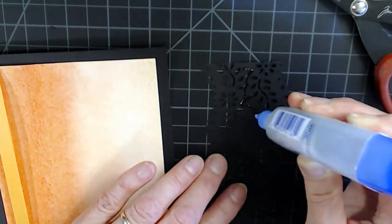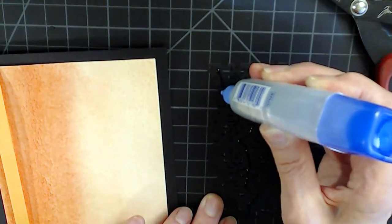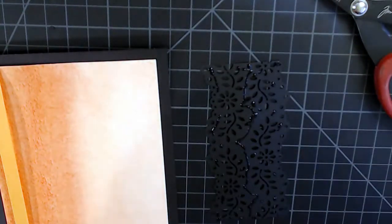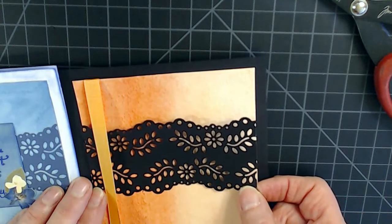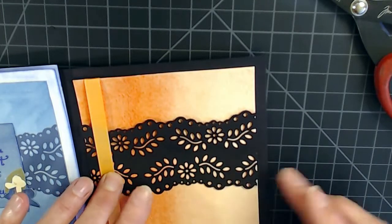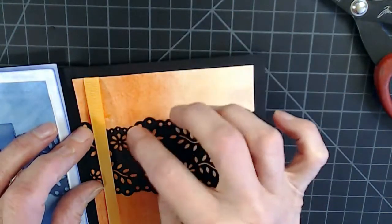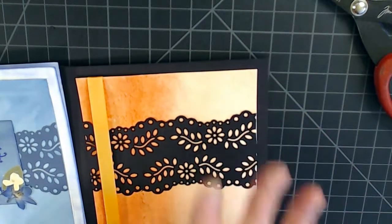And I just put it in between. It's probably kind of hard to tell on my black pad here how I'm doing it, but in between the holes, see? Alright, let's stick that. Let me line it up sort of where I have this, because I like the way I put it there. About right there. Okay. There we go. There we go, and keep pressing it on. And this could get a little sticky too if it comes through. You just take it off. Oh, I just really like that. I think it's so pretty.